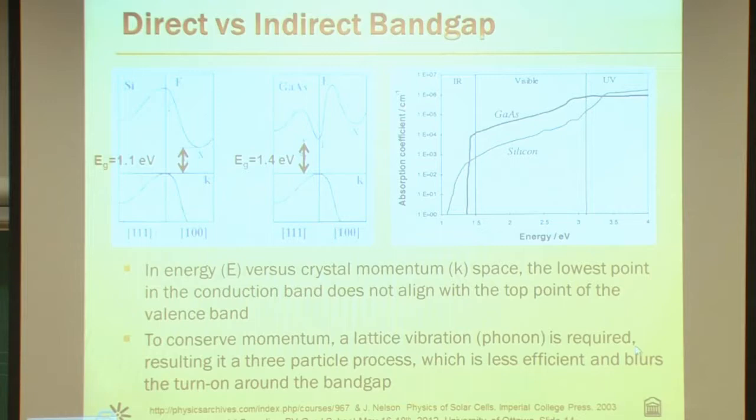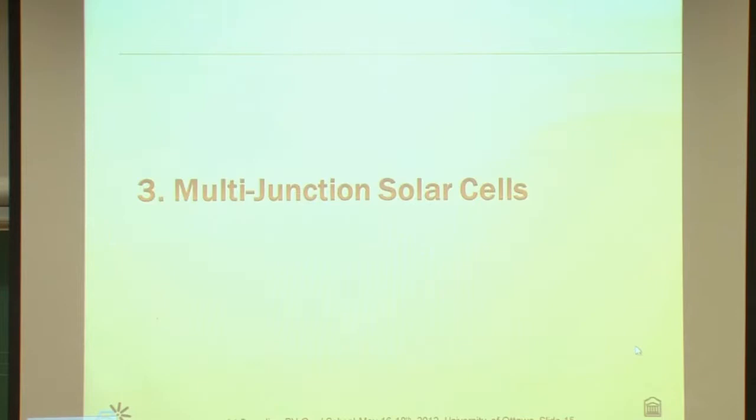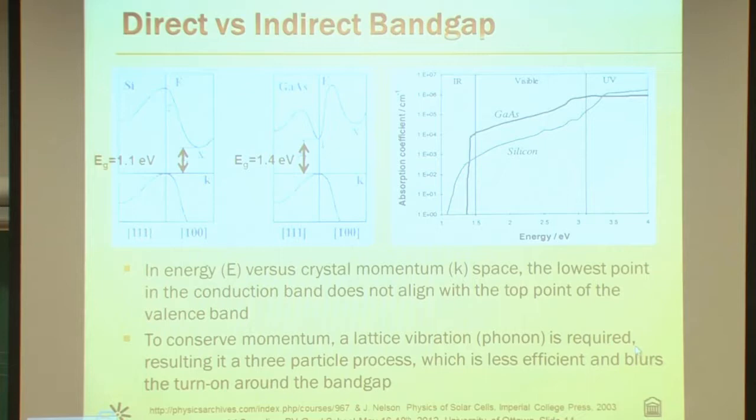Direct versus indirect band gap. Again, we really saw this already this morning. The way I think about it, in a non-equations-based approach, is that to do an absorption process, the carriers need to interact with the lattice and have a lattice vibration. So it's a three-particle process. We're going to absorb a photon and either emit or absorb a phonon from the crystal to produce our electron hole pair. That blurs what would be a sharp transition in a direct band gap, because we can absorb or emit phonons in there. And the overall absorption efficiency is about an order of magnitude down. So already we're starting to see why there's some motivation, some advantages to go to III-V, even just for a single junction cell.